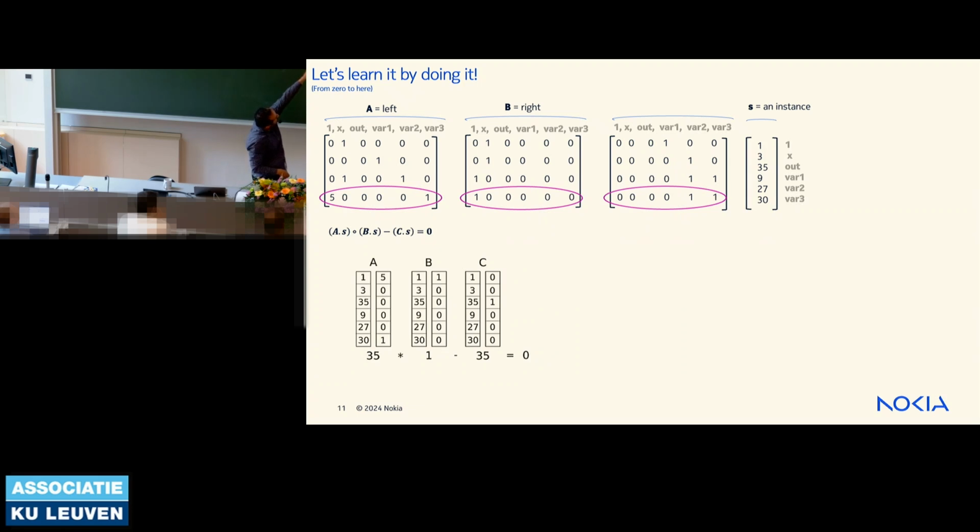I'm applying that formula from R1CS to this. We have this 5, which I wrote in transpose, and we have one instance, which was exactly that: 1, 3, 35, 9, 27, and 30. If you do a dot product, or inner product, and then do the same for the second 2 vectors, the last one is 0. If you do this for all rows, it's 0, because this is how the encoding works. It means you did it correctly: this computation trace from all the wire values actually satisfies this circuit.